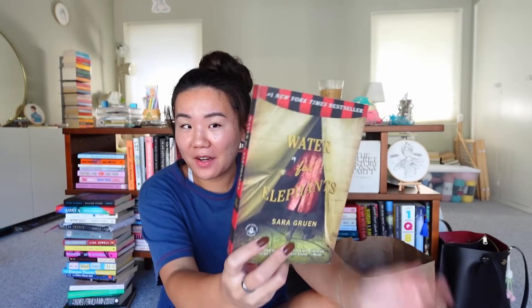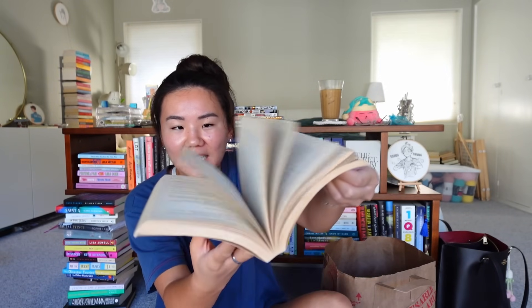Water for Elephants — a very famous book. I just thought I'd pick it up. Oh, there's a little note inside: 'April 2008 for Mrs. McCannon. Thank you for all that you do. Love, Sarah and family.' That is so cute — this book was gifted to someone in 2008, that was like 16 years ago. Whoever Mrs. McCannon is, she is so good at keeping her books in good condition. This book is 16 years old — I would never be able to guess that. It doesn't have a blurb so I don't know what it's about, but I've heard of this book before.